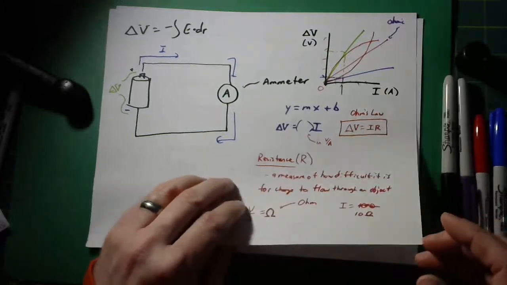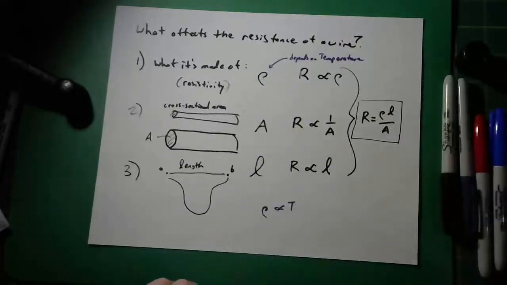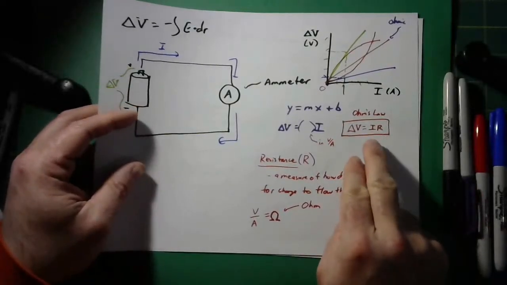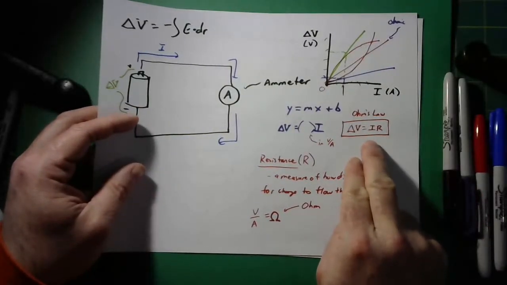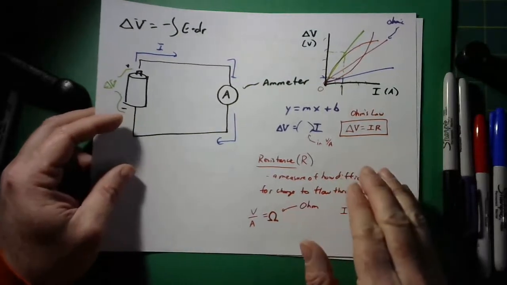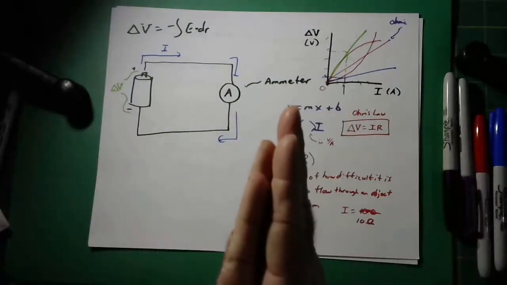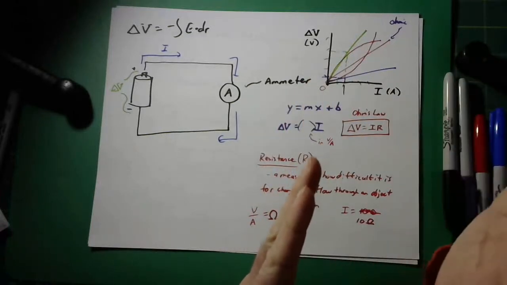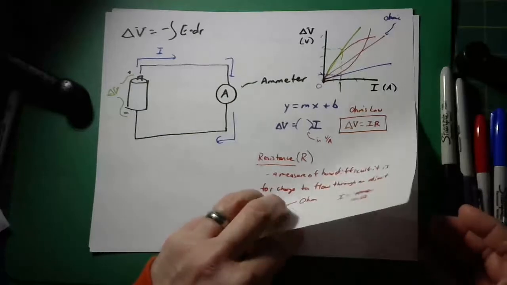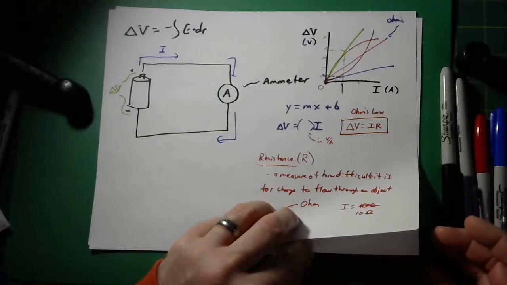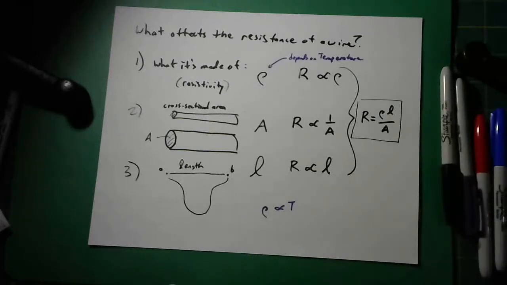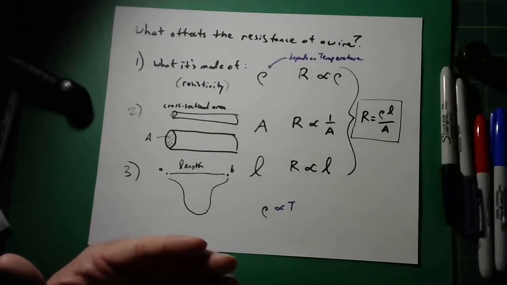Most materials, like I said, as you heat them up or cool them down, it'll change that rho value. So Ohm's law, like I said, is not this big, huge law of nature, but it's a very nice guideline to start from. It's kind of like you have this ideal and you look at how much it deviates from ideality, right? And go from there. Kind of like with gases in chemistry. I think you talked about the ideal gas law, and how their behavior diverges from the ideal gas law.